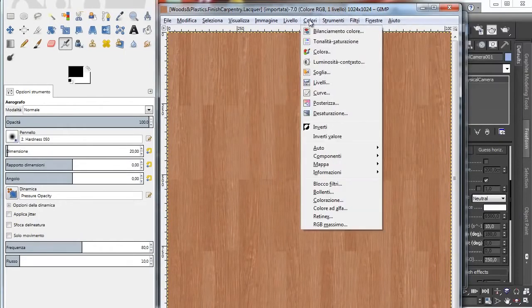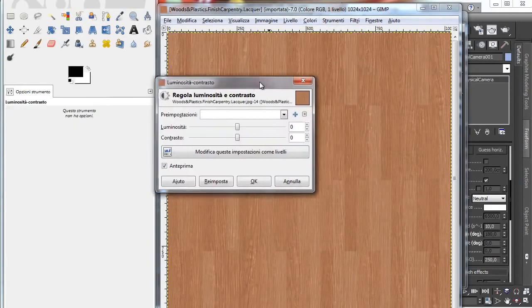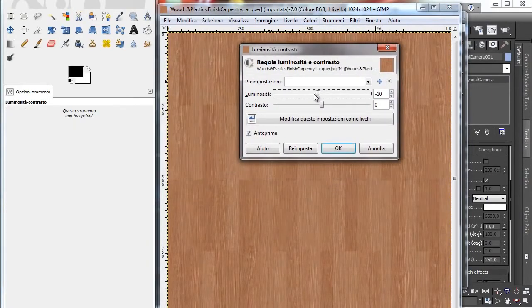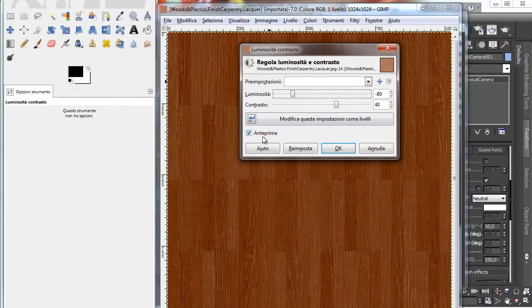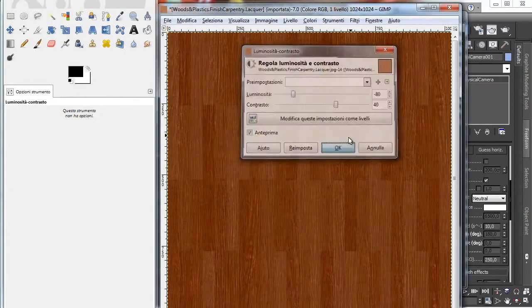This one is in Italian, but you know there you have, for example, brightness and contrast, and the colors, and that's also brightness and contrast. And we're going to make it a darker wood. Let's say that we have still, okay, something like that. Let's see the differences. You see that it is really darker.